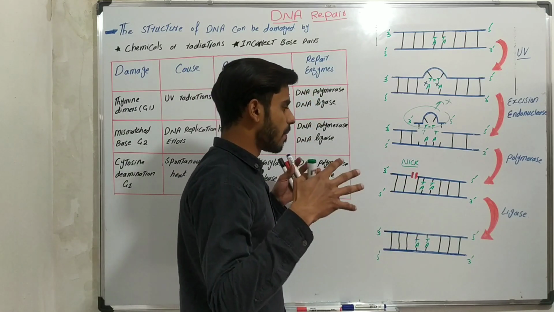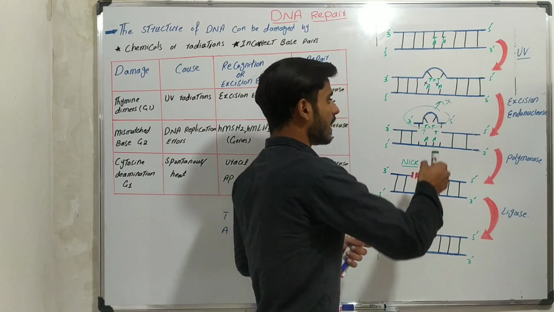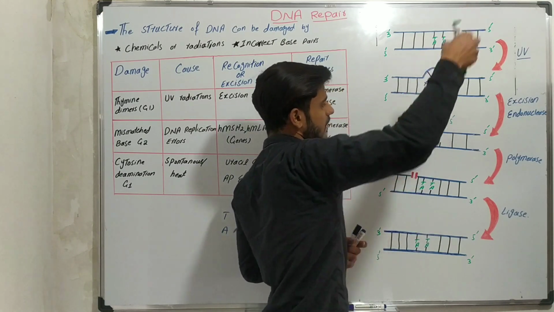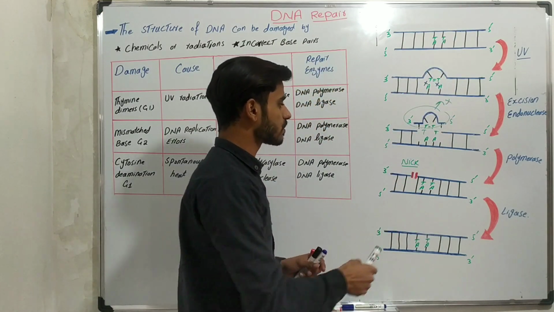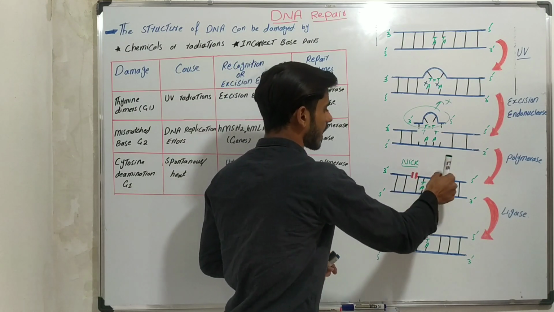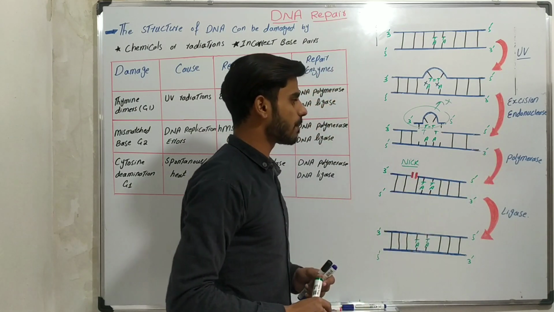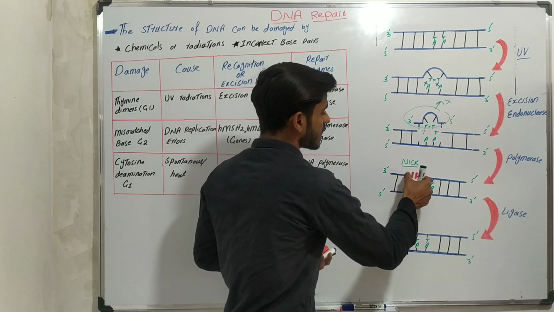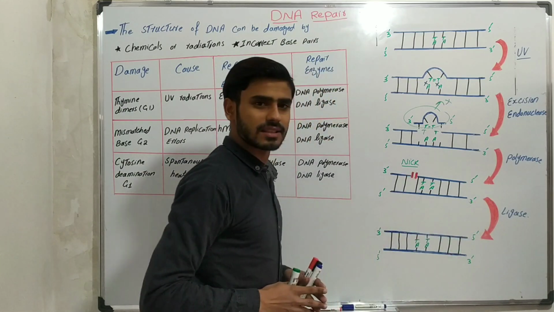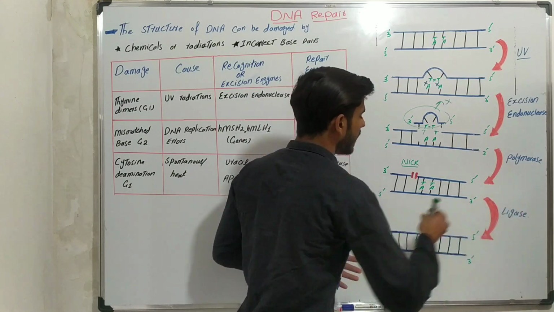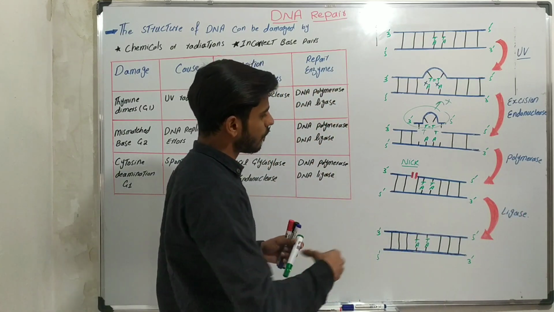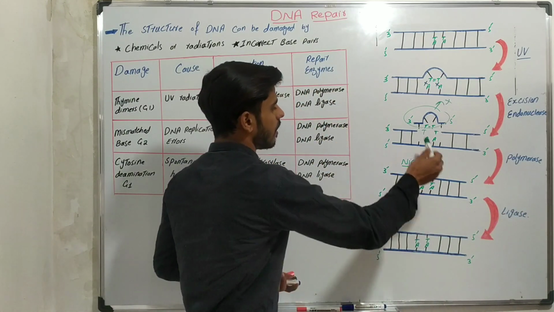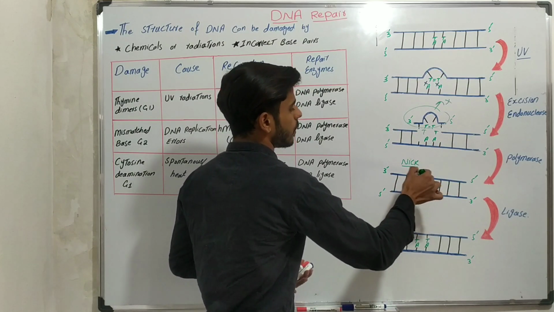So these bonds will be formed. But you know that there was the removal of that part. So there will be some nicks produced. Here will also be a nick. Here will be also a nick. What is the function of DNA polymerase? It is synthesizing the new strand. But the function which seals this nick is DNA ligase. Then DNA ligase will come and join these parts, and will form the phosphodiester bond between these two.